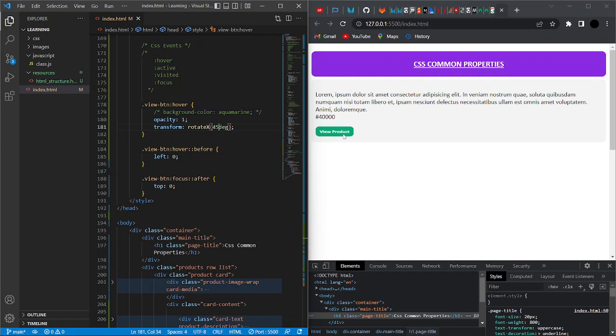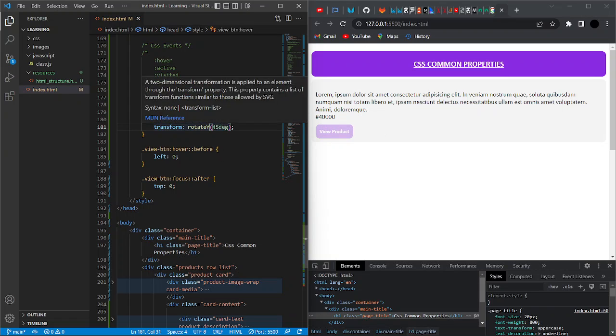So that's X. X is the vertical. Y is the horizontal. So if we try Y now, can you see? Y is the horizontal.